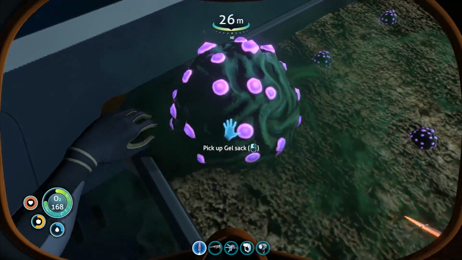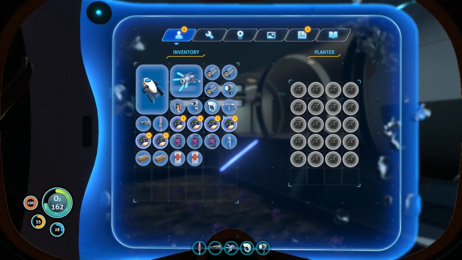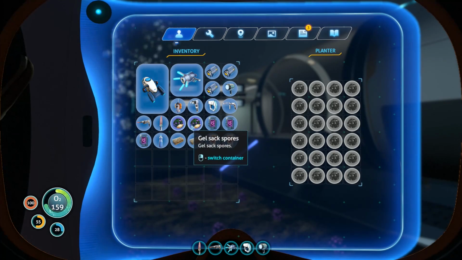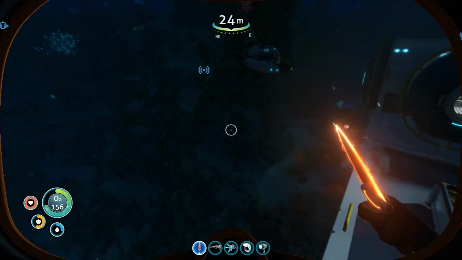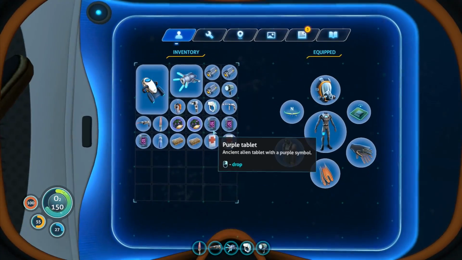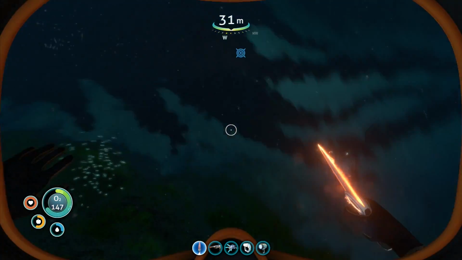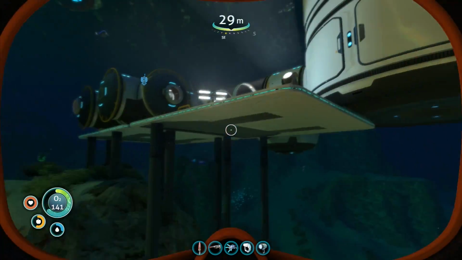1, 2, and 3, and then 1, 2, 3. And then if I use planter one more time, 1, 2, 3, 4, I've still got 2 gel sac spores. So I've got all the gel sacks that I could ever possibly want. I'm just going to swim over here a little bit, and I'm going to drop those 2. I don't want them. They're no good to me. Somebody else can have them. There they go, floating away.